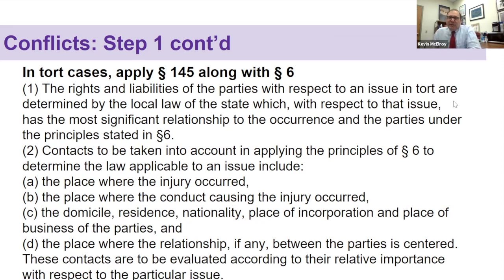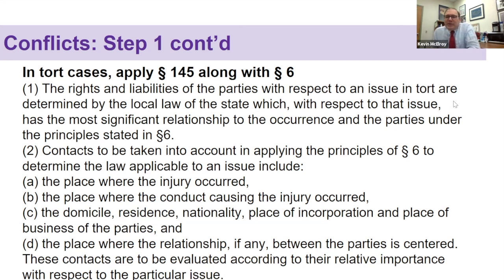You can say, well, assuming the court were to find the place where the injury occurred to be the most significant, because there's some saying apply the substantive law of state A, and some saying apply the substantive law of state B. So it's a close call, which is a bar exam thing. But the most significant relationship, because that's what it's about. It's not the number, it's the most significant. Although if you got them all, or almost all of them, you're in good shape. But nowhere do they rank the significance. That's why the courts have a lot more discretion here. And that's why it's not as simple and as uniform as the First Restatement.